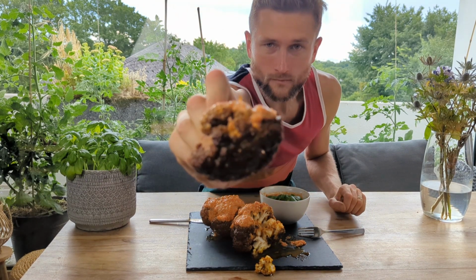Definitely amazing. So good. Not boring at all. Super cheap and super, super healthy. You have to try it, really, either in the oven or on the grill.